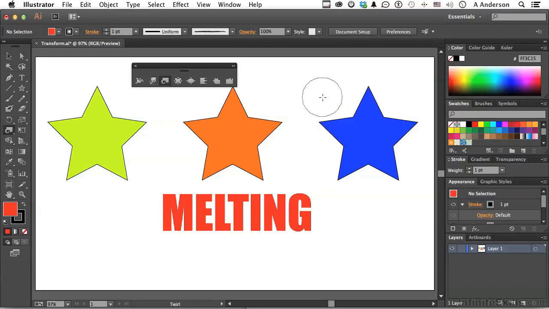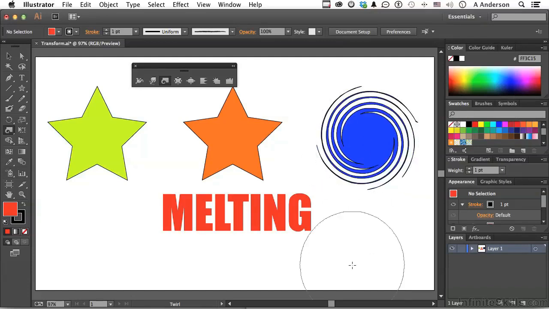How do you make the brush a different size? Actually, you can do it in 2 ways. This is the easiest way to me. Hold down the Alt key. You see a little circle there? Now, that's the Option key on a Mac and Alt in Windows. And when you drag, it makes it bigger, any size you want. You let go of the Alt key, you got a new brush. So let's make it about the size of one of those stars like that. And then I come over here again and do a twirl.